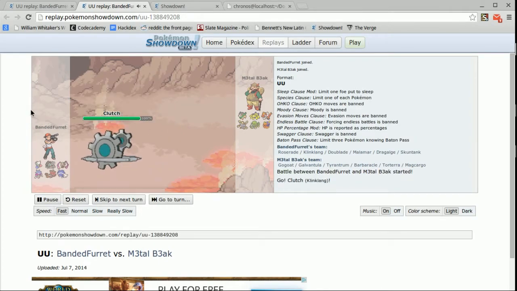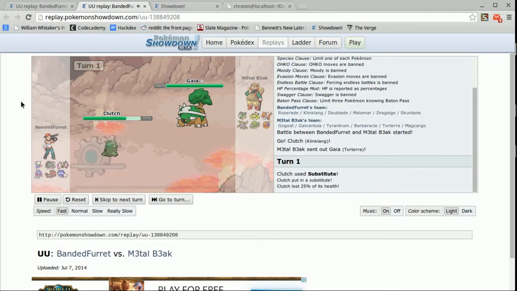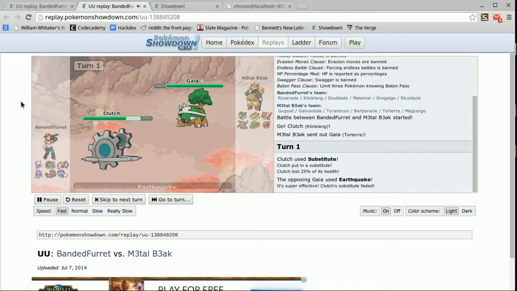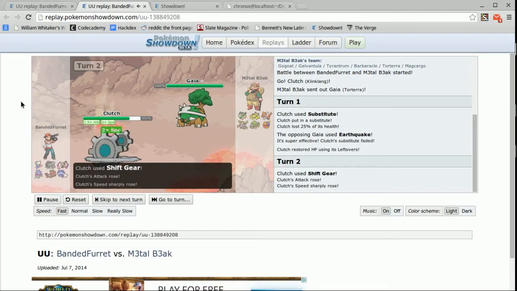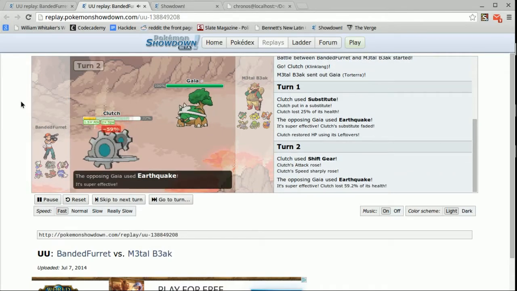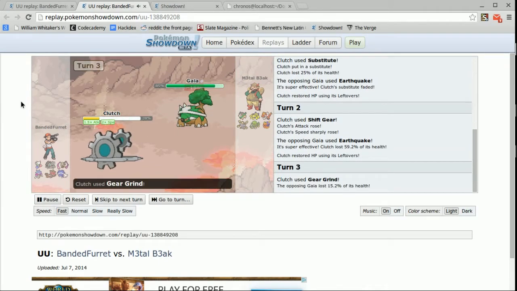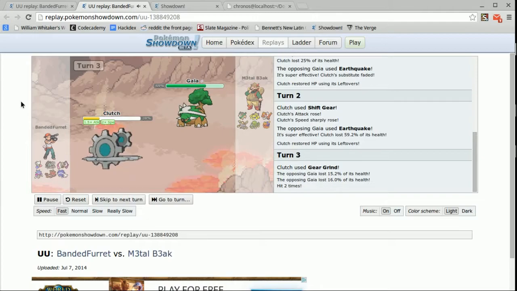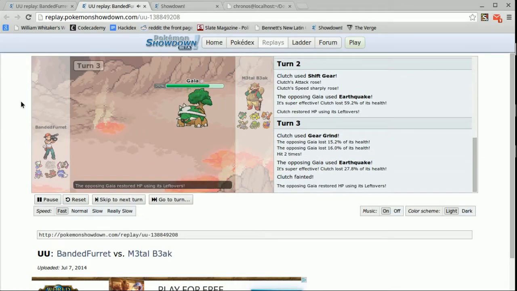So jumping into this, I actually lead Clutch because he's the most expendable member on my team. I look at his team and I'm just like, whatever, Clutch is going to do nothing. So I'm just going to see how much an Earthquake can do. It'll definitely do more than 25%. So I'm going to go ahead and just shift gear and get off a Gear Grind because I need damage on this Torterra. This Torterra is a huge threat, so I'm just going to try and get off as much damage as possible.